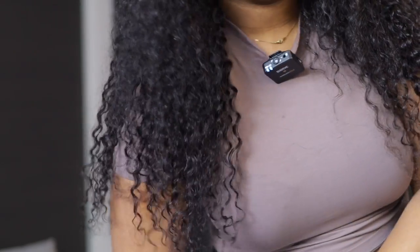So this is what the hair looks like on me. I absolutely love it — it is so gorgeous. I love the volume, I love the curls. I didn't know that I needed a curly wig until now, and now I'm so happy that I have one. This one from Ula Hair is everything and more. The texture of the hair feels really good, it is soft, and it was very easy to style. I think I'm more of a big volume hair kind of girl.